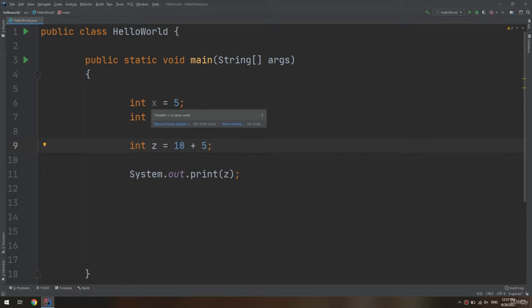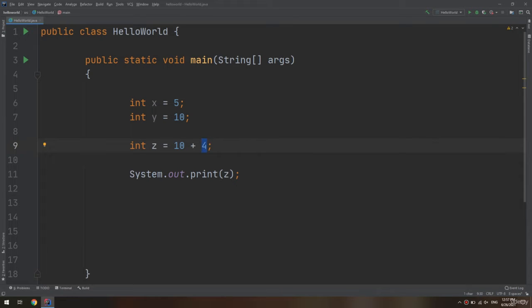We see that the x variable is never used, and we are only using the value of y. 5 is the value of x, but we are not using x. So it's the same as using 5. X variable is never used.